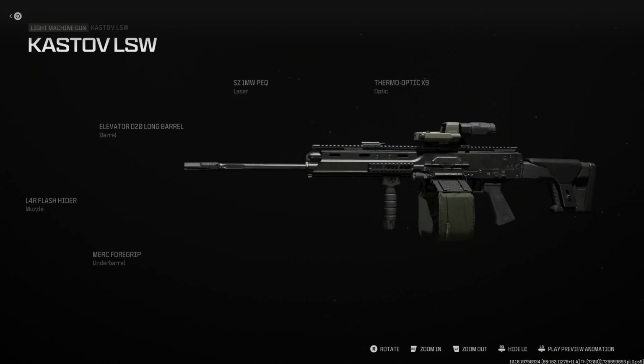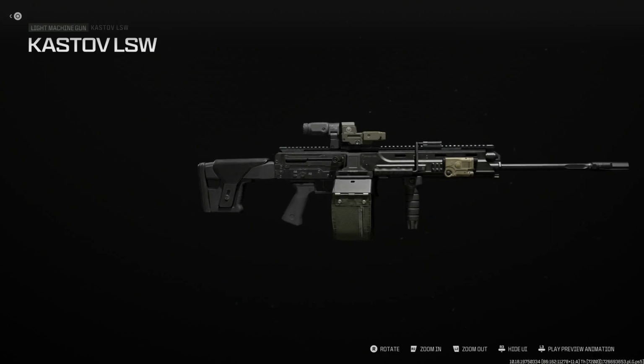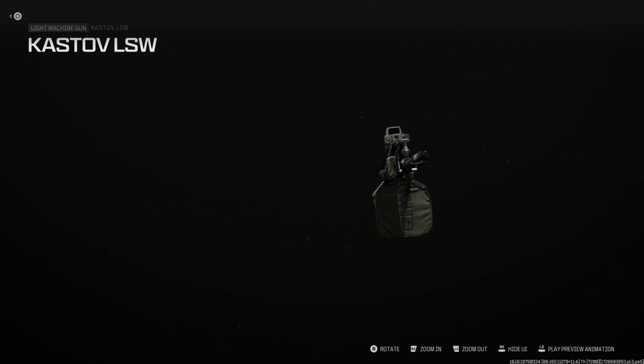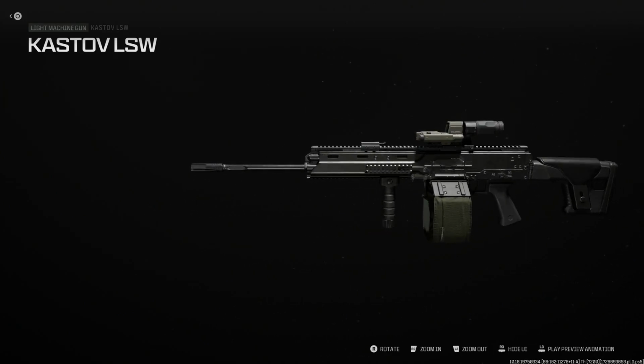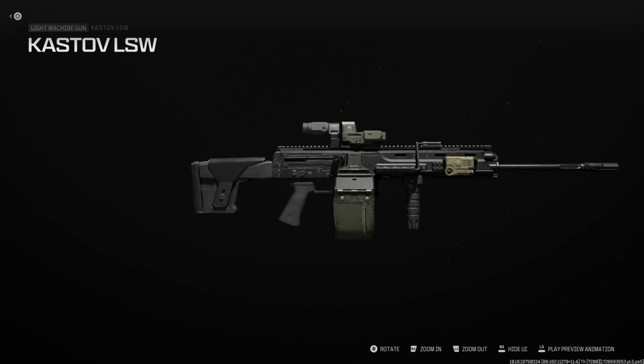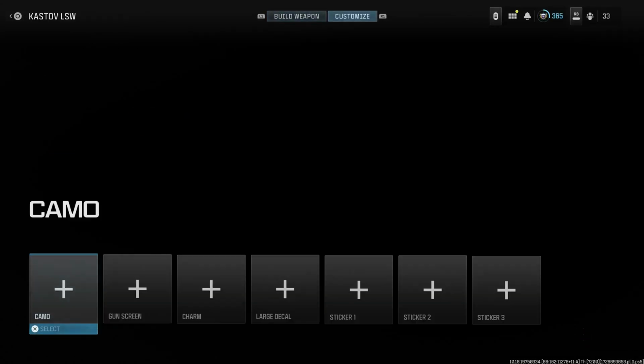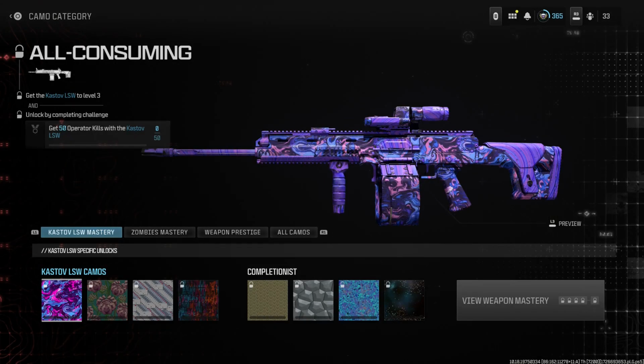I'm not sure what it is in real life. It could be actually right there on the left-hand side. Actually, fires non-disintegrating linked 5.45 by 39 millimeter. And you have the carrying handle there for the quick swap barrel change also. So that's the RPL-20. Let's go ahead and look at the camos for this.